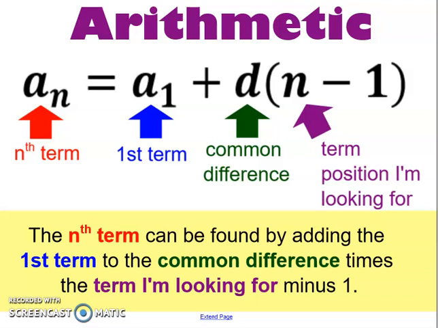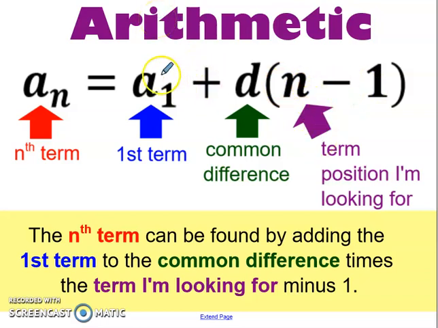All right. Today we're talking arithmetic sequences. Look, this is an arithmetic sequence. It looks super complicated, right? A_n, what in the world? A_1, what? d, n minus 1. Lots of things happening, right? This is just generalizing any term, the nth term. Any term in my sequence can be found by taking the first term and adding whatever my pattern is times the term.